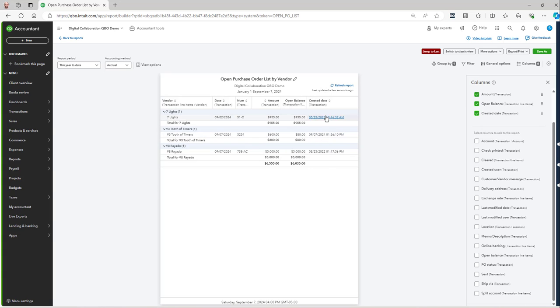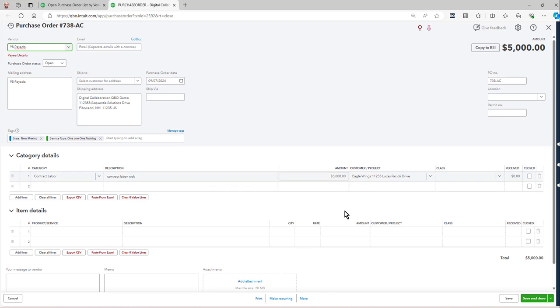So for old POs, it's most likely that these have long been converted and paid for and all that. If your desire is to clean up any old purchase orders that no longer need to be in there, then basically you just open it up and delete the PO, assuming that you don't need to have it anymore.